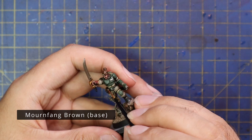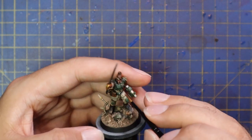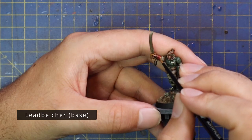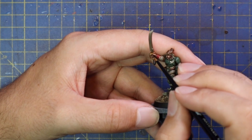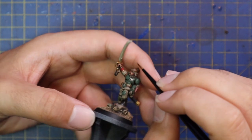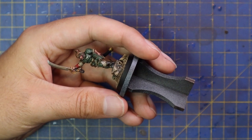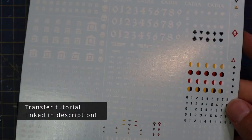Mournfang Brown was brought in to highlight all of the brown parts — so all of her belts, her buckle, all the straps, and the ones holding on her shoulder armor. Really happy with how she's looking now. Leadbelcher was then brought in to highlight all of her metallics — so the gold and silver parts of the miniature. If you haven't seen how I do gold before, I use Retributor Armor and then shade it down, then just use a little bit of Leadbelcher to add some touch highlights. It gives a really nice worn, tarnished-looking gold. I always imagine everything in the Imperium is old — even the sabre has been held by a hundred soldiers before it got to her, so nothing should look shiny and pristine.